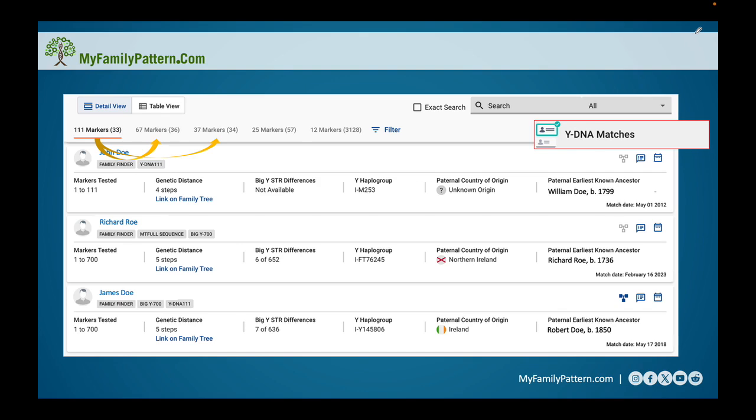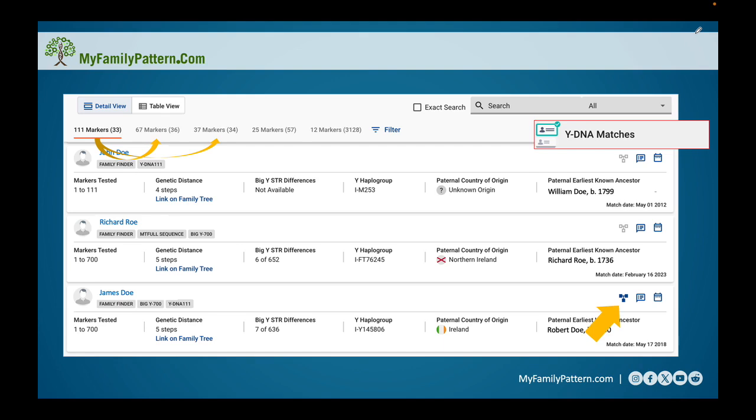For the 67 markers, I would certainly focus in on those that are genetically distant of not more than 0 or 1. Encourage them to upgrade. And again, assuming the ones on the 67 are not on your 111. And I would maybe only go to the 37 and look at those if I have nothing else to consider on 111 or the 67. I would only go to 37 and maybe look at those that have a 0 genetic distance. Those outside of that are probably not going to be that helpful.